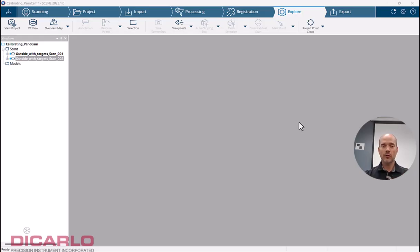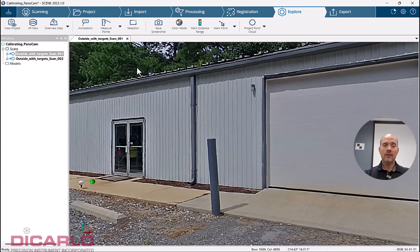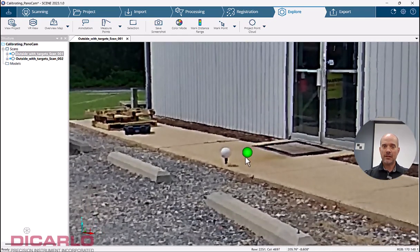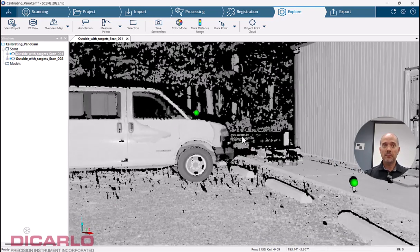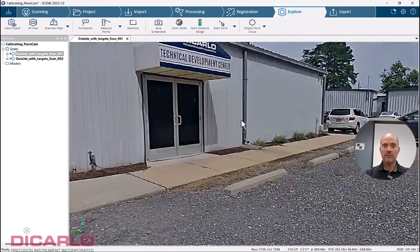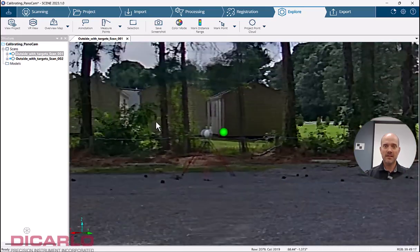In this video, I want to show you a typical symptom of having an external camera where you don't realize you may need a calibration. You end up with stuff like this where the actual target was recognized off — significantly off. When you turn off the color, you'll see the actual data is correct, it's where it needs to be, but turning on color makes it look really ugly, or misaligned. We have another misalignment over there, and misalignment over there.